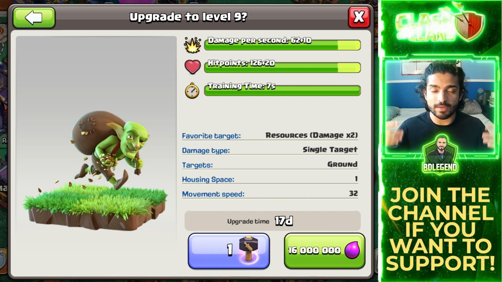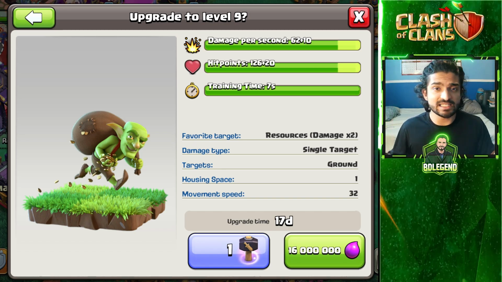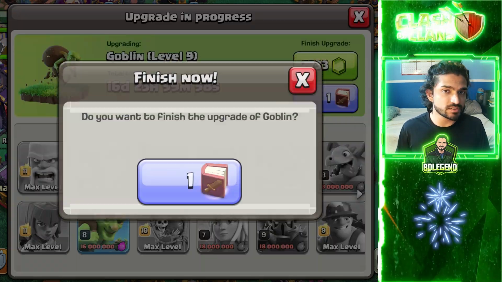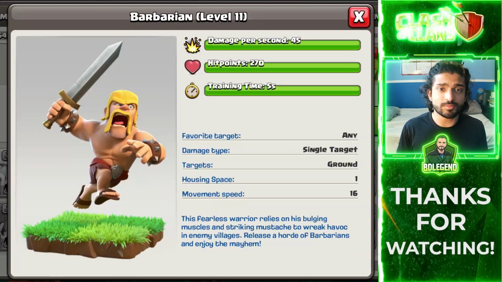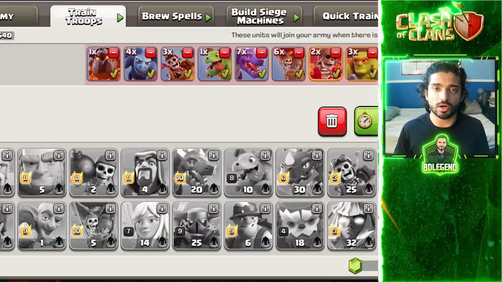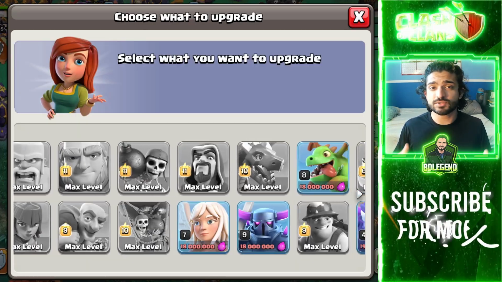Now usually, I really recommend that all of us farm with sneaky goblins even after the free armies update. I think sneaky goblins are still the way to go, and because there's the new goblin level, upgrading these goblins will only help you in the long run. Also, it's always a priority to put levels on your barbarian and your archer, because if you do that, then your heroes will get stronger as a result. And after that, it's really just up to you.